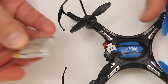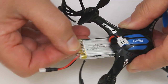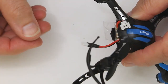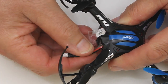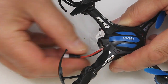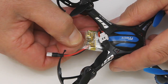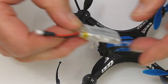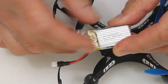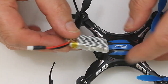One little tip for these kind of batteries, when you put them into the back of your quad, and obviously we're connected up, but this one isn't charged yet, the tendency is to try and pull them out with the cable, which is not a good idea. I've seen another YouTuber a couple of times now put a bit of tape round, and I've adopted doing that on my single cells that are used in all the small quads.